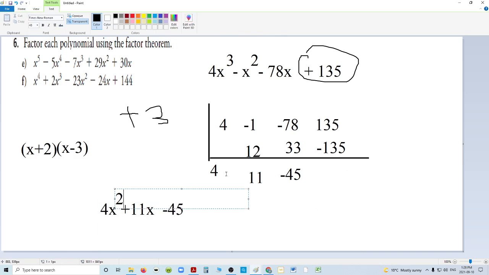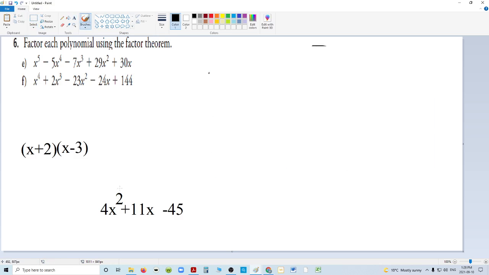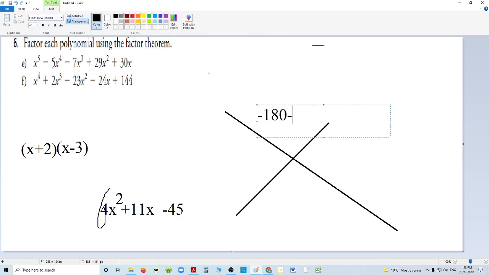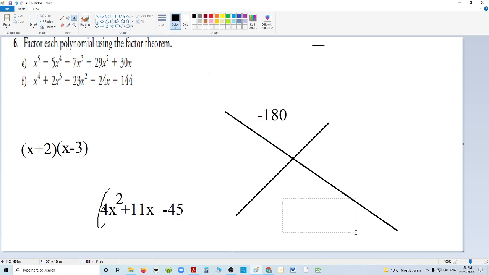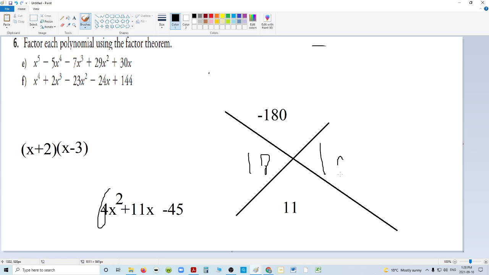And don't forget that it's 4x squared. So our next step is to use old school factoring and look at this number, 4, times this number, negative 45, and ask ourselves, do I have any numbers, or a guess, that is going to multiply out to minus 180 and add up to 11. Now, the secret to this one is to realize that this number is so small and this number is so huge that the multipliers are probably going to be really close together, like 18 and 10. When it's minus 18 and plus 10, when they add up, it's 8. So it's going to be right around there.